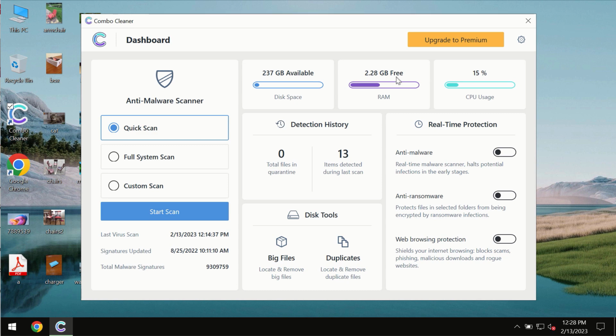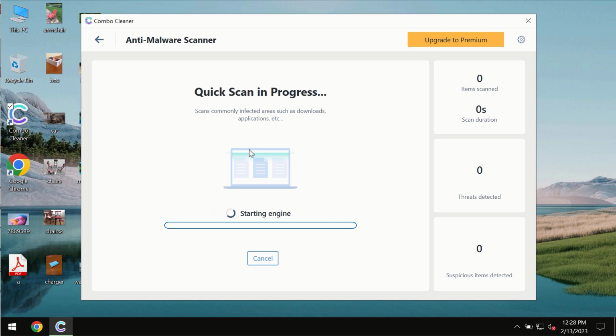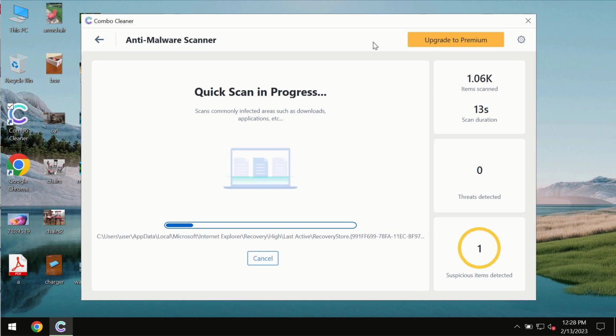After you successfully download and install the software, it will initially be in the trial mode. In the trial mode, only the quick scan option is available so far. You need to click on the Start Scan button, and most likely the program should first of all update its anti-malware database, which is of course essential for proper detection and removal of any malware, ransomware, adware, or other types of computer infections. The scanning duration by Combo Cleaner will take some time, of course.